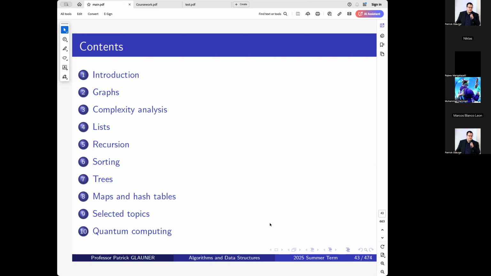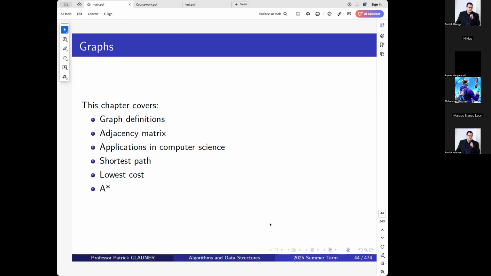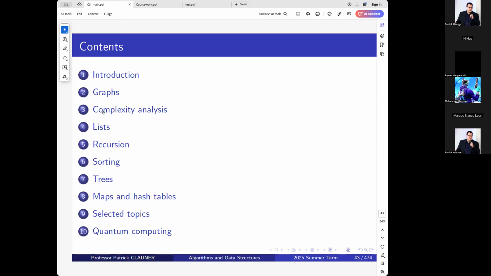And the graphs chapter will be challenging. I absolutely admit this, especially two of the algorithms we will look at. This will be quite challenging, and it will take you a little bit and give you some headache to study. But I believe if we start with these very generic concepts and you have understood them, we can just simplify or constrain them to build simpler data structures like lists, trees, maps, and hash tables.